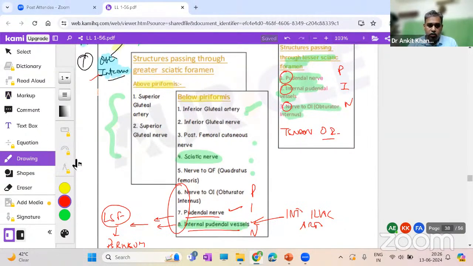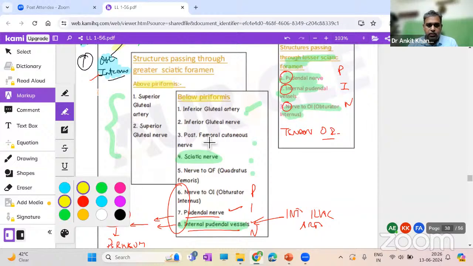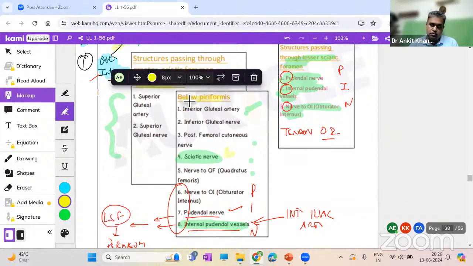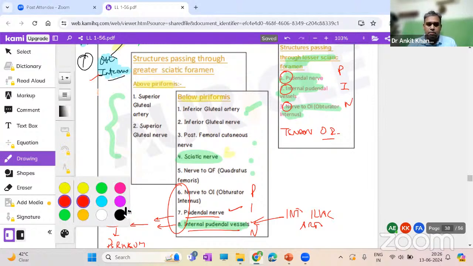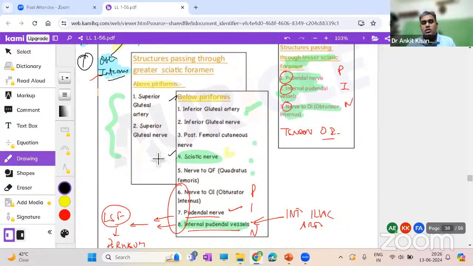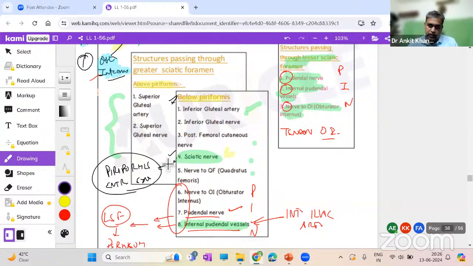And one more point, as I already told you, don't forget that the sciatic nerve lies below the piriformis. I'm saying this because the applied part is also going to be discussed. The sciatic nerve might be compressed because sometimes it passes between the muscle fibers of piriformis. The moment the piriformis muscle contracts, the sciatic nerve is compressed and can lead to pain. That is known as piriformis entrapment syndrome, where piriformis entraps the sciatic nerve, leading to pain similar to that of sciatica.